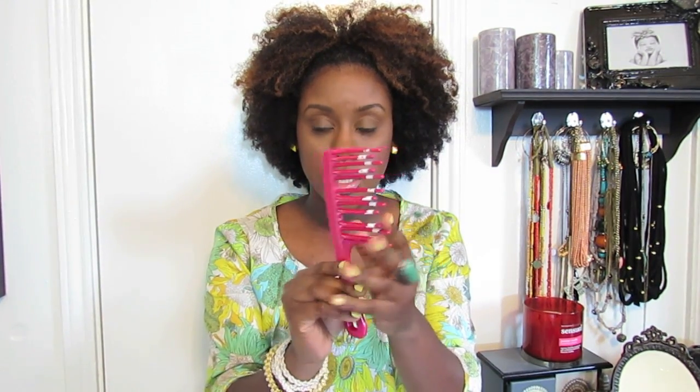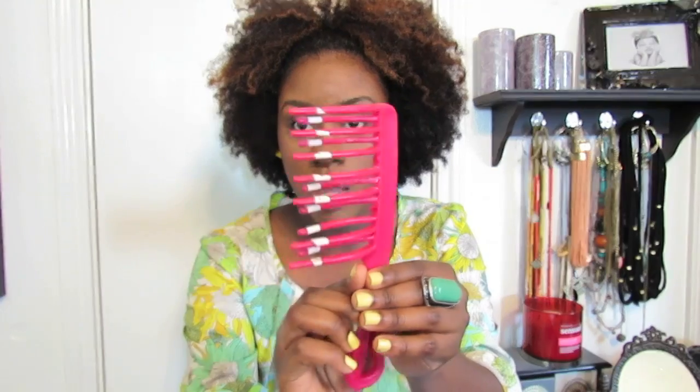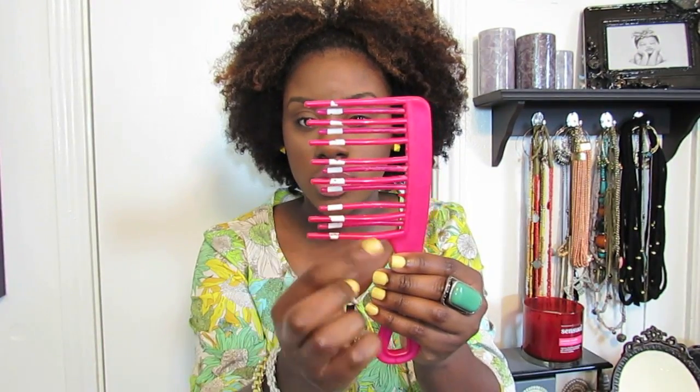Now, for styling tools that kind of go into detangling, I use a wide tooth comb and a Denman brush. Now, there are many styling tools out there. You got Denman brushes, combs, paddle brushes, tangle teezers, and so forth. I find that the best ones are wide tooth combs, and you can either use one that's like this, and this one kind of guides in and out.